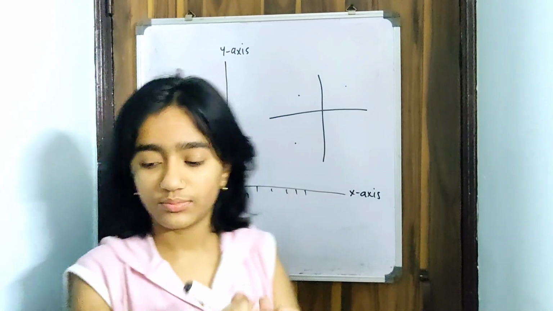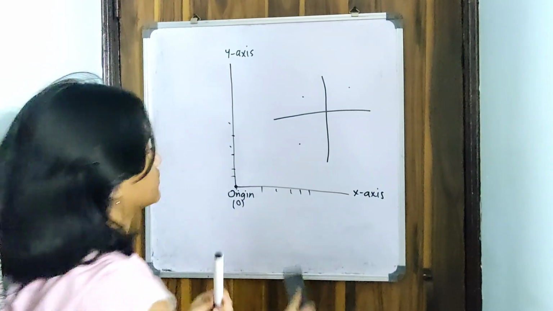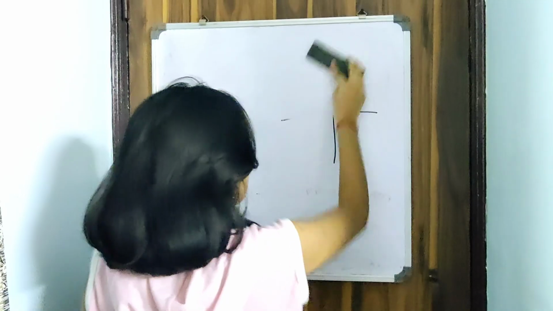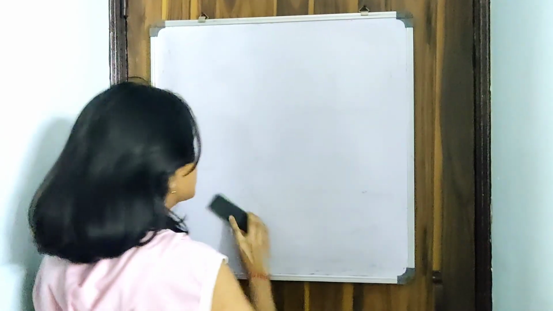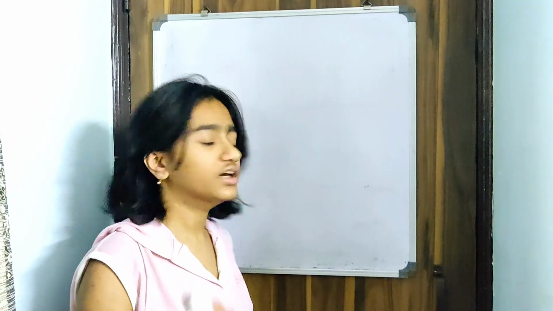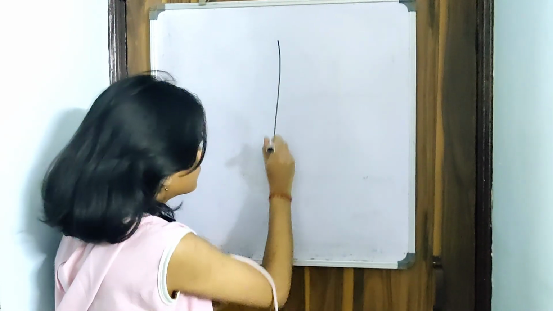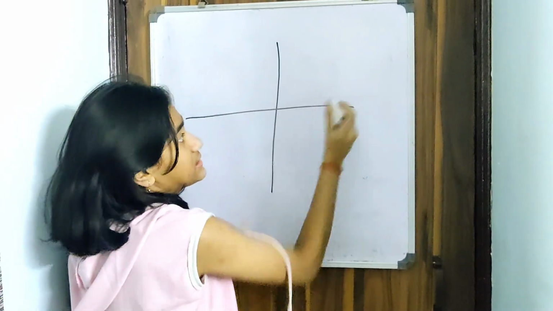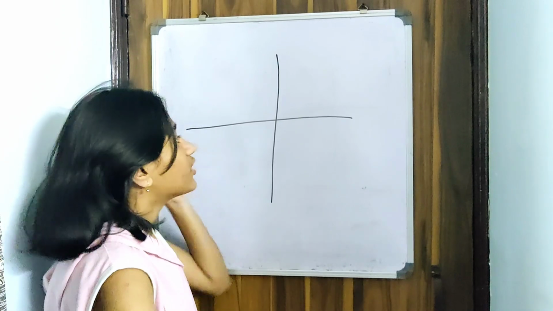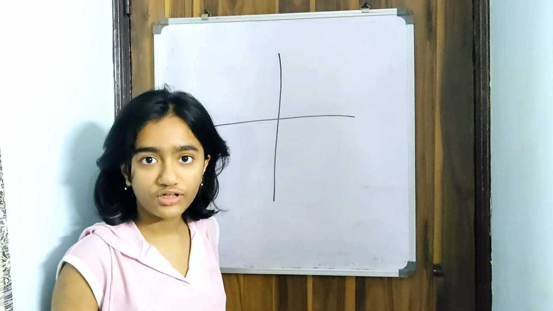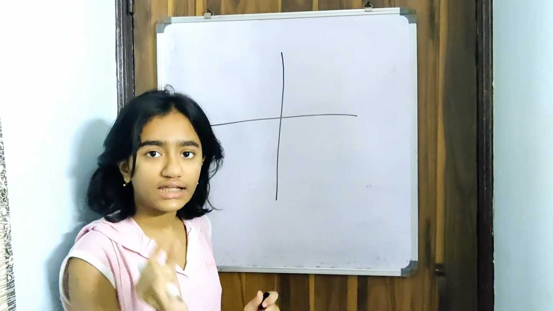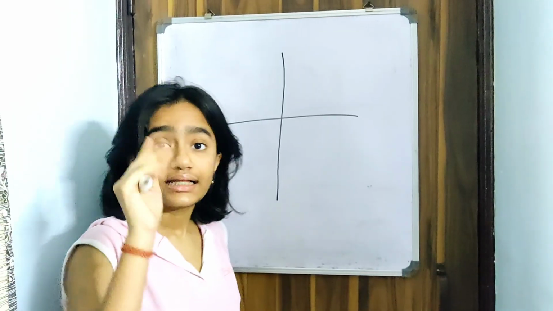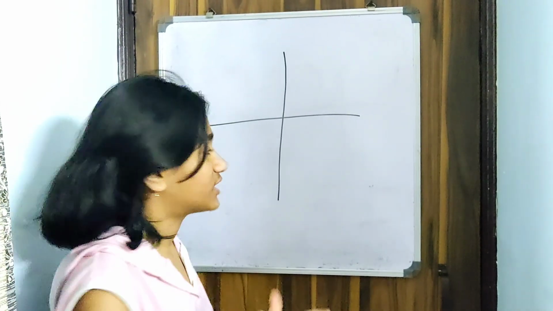So let me just erase the board. The Cartesian plane is the upgraded version of the normal graph that we have been learning all these years. These lines are not straight, but remember that when you are making a graph, you have to always ensure that the units are the same, and the lines that you are making are always straight.